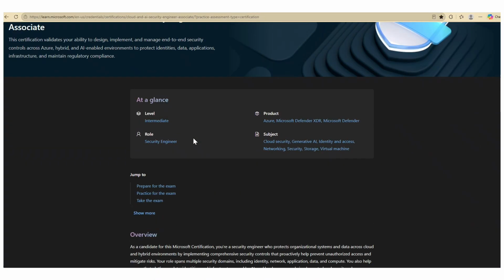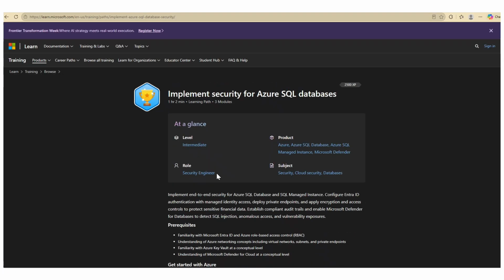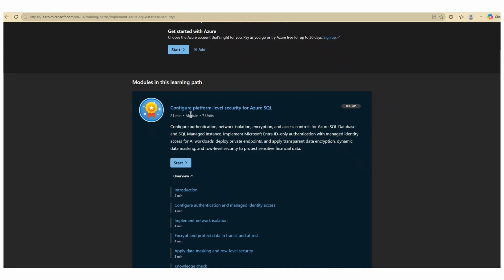All right. So we have concluded course 4 with this video, and the next learning path, or the next course, is implement security for Azure SQL database. This is what we're going to be working on next. The modules over here: we have configure platform level security for Azure SQL.